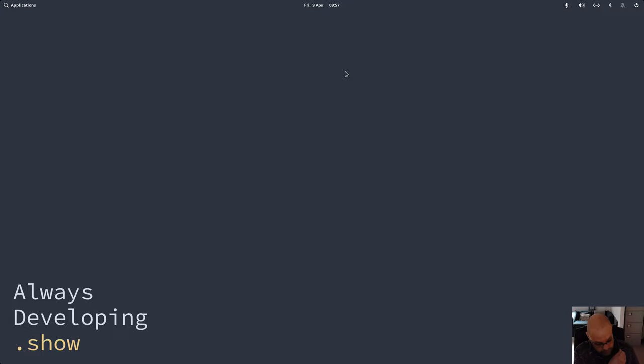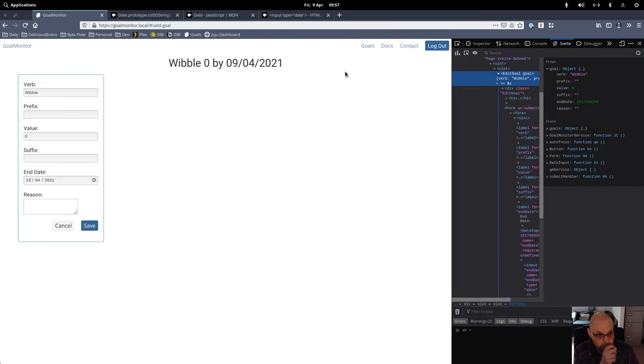I made some progress there, at least I have. I have a working form, but I just need to sort out this date problem, and then I need to fix up the reason next as well, because that's a bit janky there. I haven't done any styling on it. So the next time, that'll be the focus.